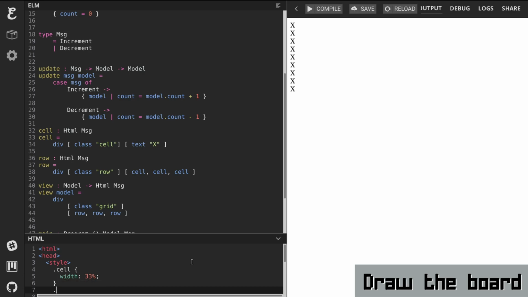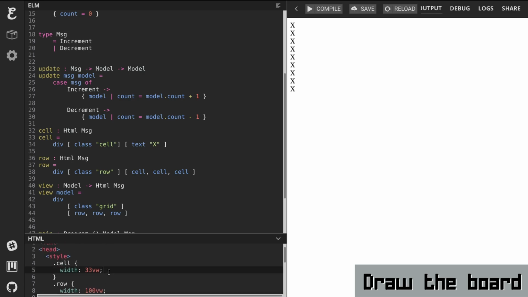And dot row width equals, let's make it view width. Yeah, that should work. 33 view width, and this is going to be 100 view width. Yeah, there we go.